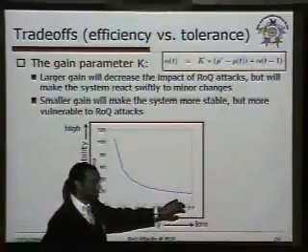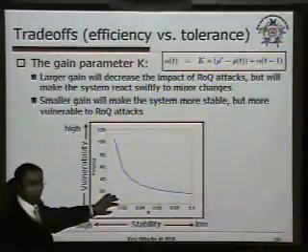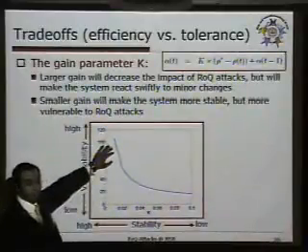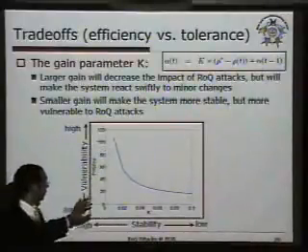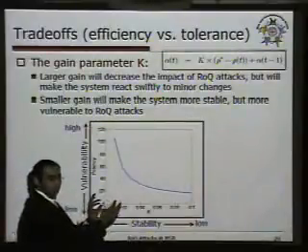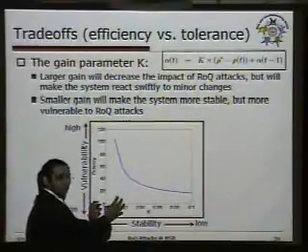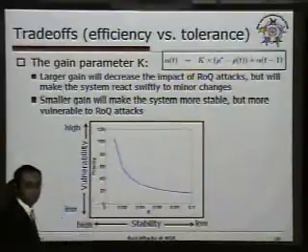What I'm showing here is that the choice of small k for stability actually hurts security, because now the system is very vulnerable, with potency of 100. It's very important to highlight this, because we usually do some tweaks and a lot of work just to optimize this space, but actually this space is very vulnerable under RoQ attacks.